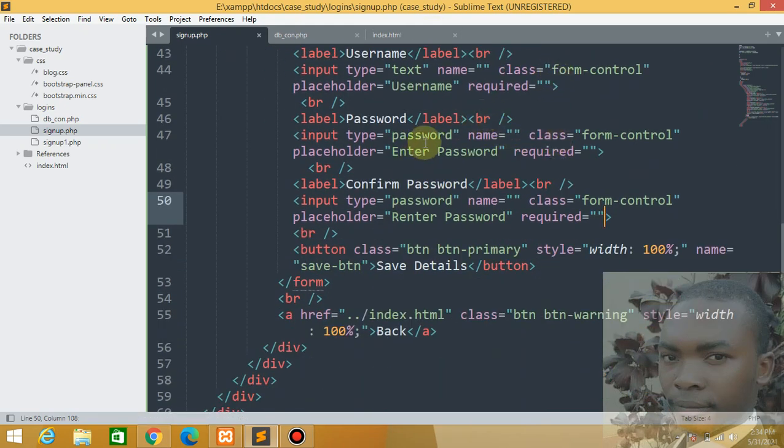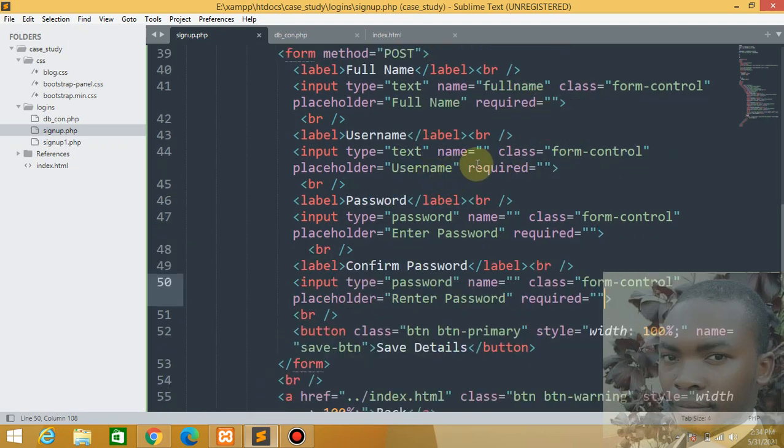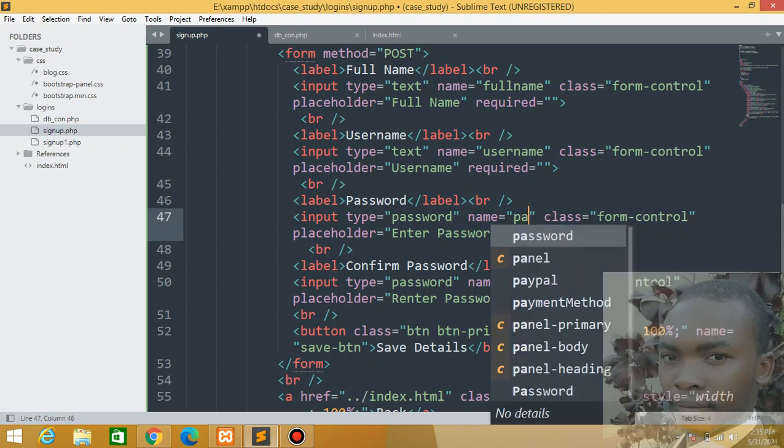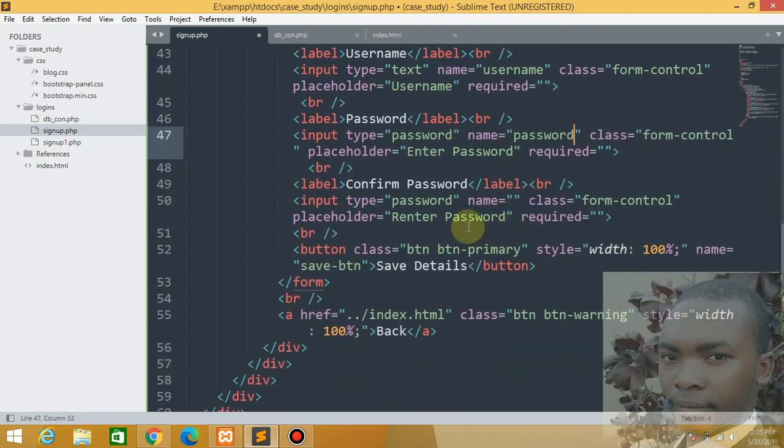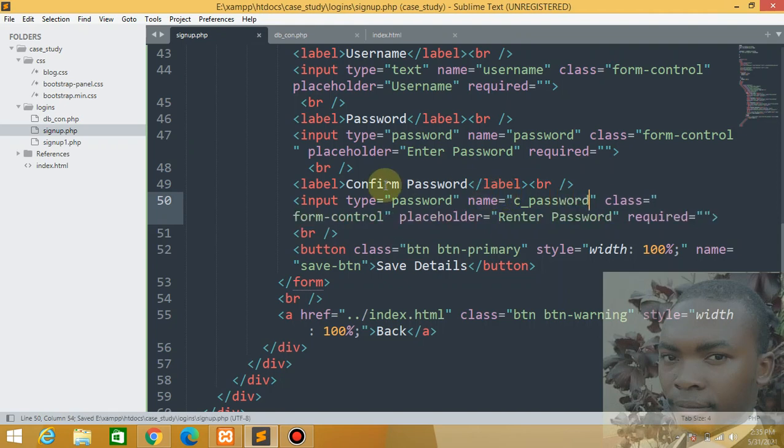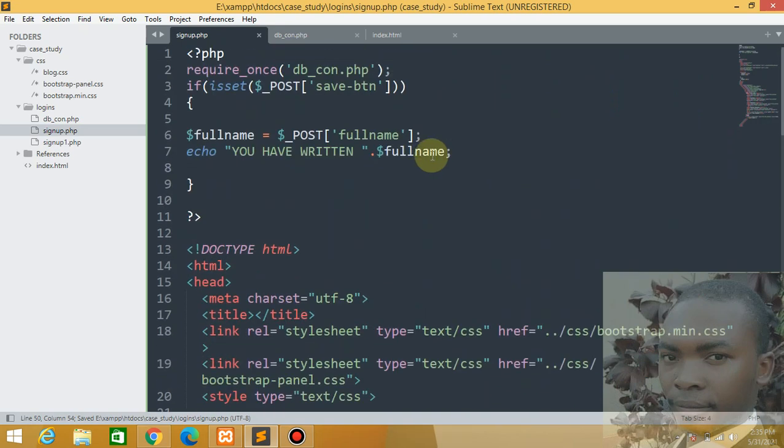So we give them all names, since this is what we shall use. This is the username, and then this one is a password, and then this is a confirm password. Call it confirm password. So how do I know that you've entered the same password? We have the full name.